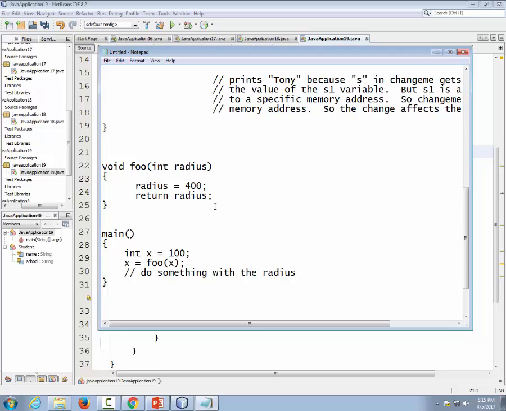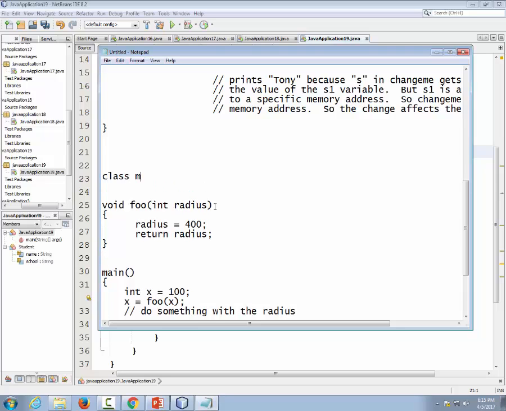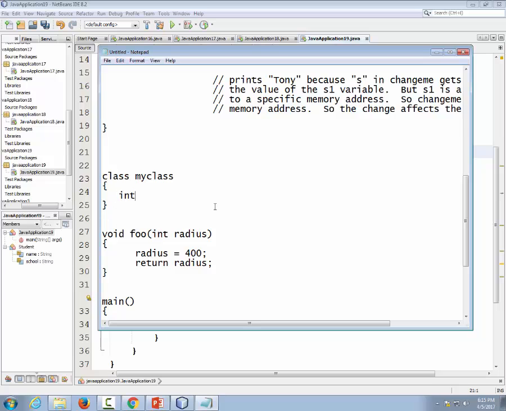What if we made a member variable or a class variable that applied to both methods? That would work as well. What if we did this? Class my class, int radius.